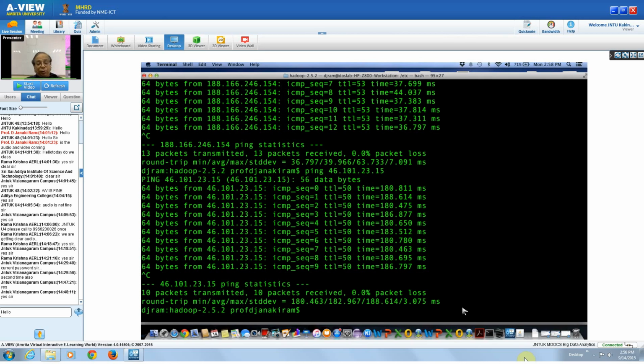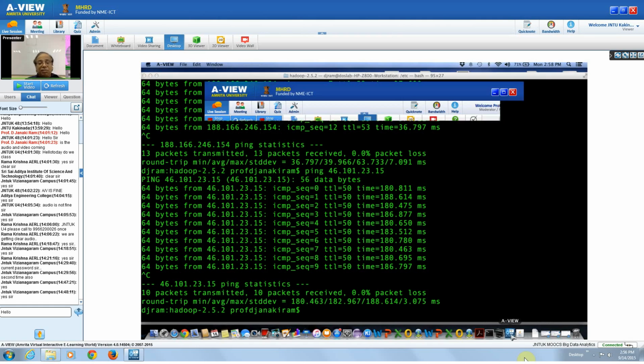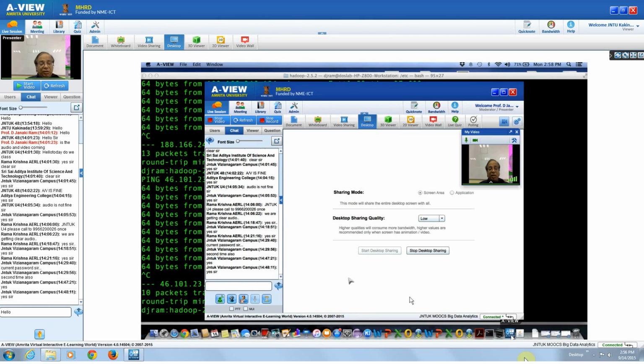So that is the order of round trip delays, and if you're uploading GBs of data from your local machine to the cloud, that's going to be extremely time consuming and also extremely costly. This is one practical difficulty of working with the clouds. But the biggest advantage for you is that I can create these instances, use them as required, and once I have finished with them, I can throw the instances away.